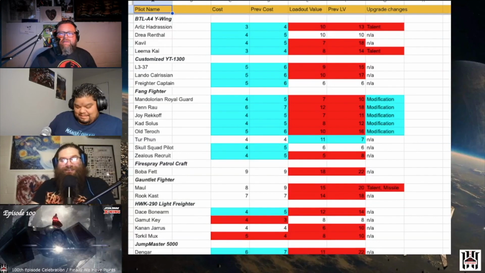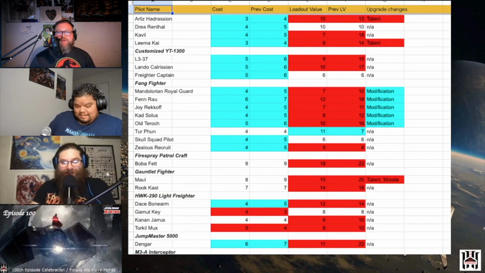The next ones, we had every one of the YT-1300s go down a point, right? So now I can run 3 of them, and then, by the way, we're going to cut all of the loadout. We're going to kill 6 to 7 points of loadout on L337. Why? Oh, Lando, we're going to cut your loadout too. Why are you doing this to me? So you're telling us run Han. That's it. Just run Han. Nothing else. None of these are viable.